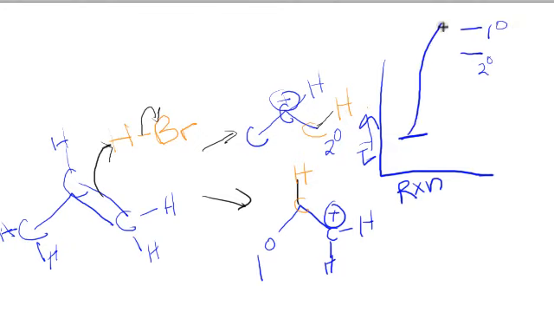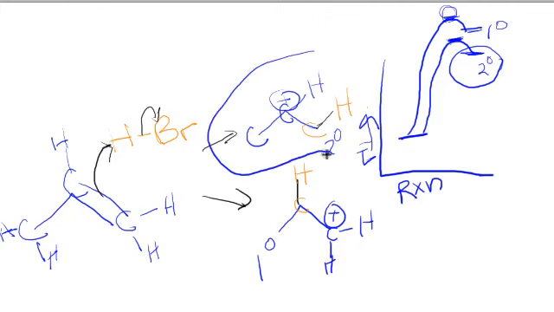The pathway to get to the primary carbocation goes through an activation energy that's a little higher than the pathway going to the secondary carbocation. Secondary is more stable than primary, and so secondary is going to be formed faster than primary. I often think of this as riding a bicycle uphill. If you had two ways to get to an uphill destination, you're going to choose the one with the lower activation energy rather than the higher activation energy. So in fact, the secondary carbocation is formed preferentially, and this is the pathway that will occur.